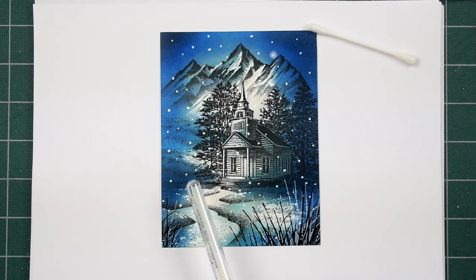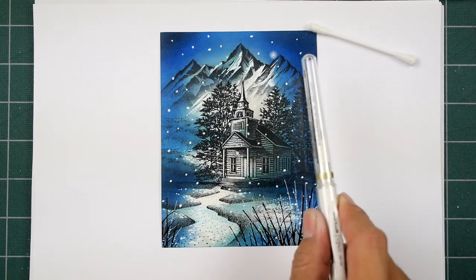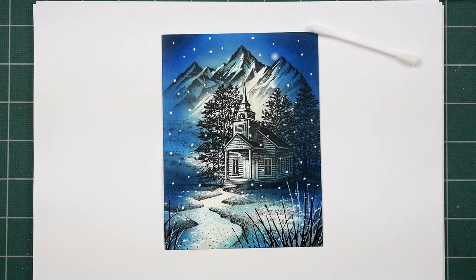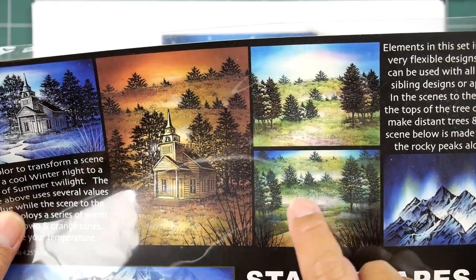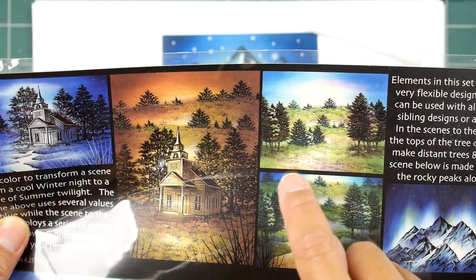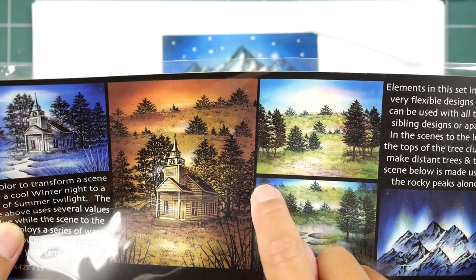So you just kind of introduce a little bit of dark and light into each object, okay? That being said, there's no right and wrong in terms of your lighting. Just kind of keep it light somewhere, okay? Here's some different samples right here. You can see in each little background here, there's a little bit of light, a little bit of dark, a little bit of light, a little bit of dark. That little thin layer of sky right there, a little bit of light, a little bit of dark, okay?